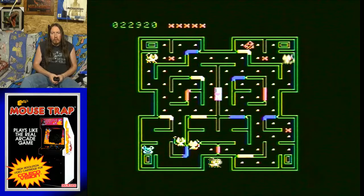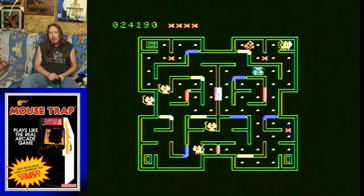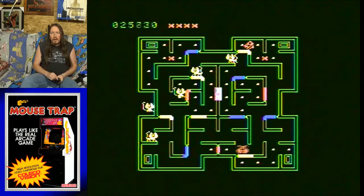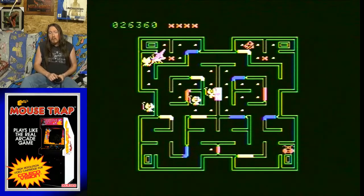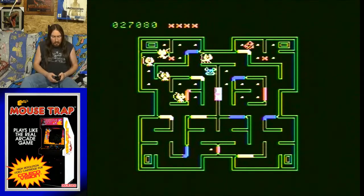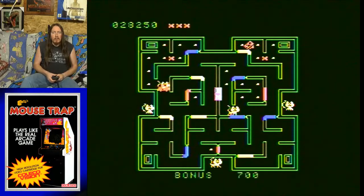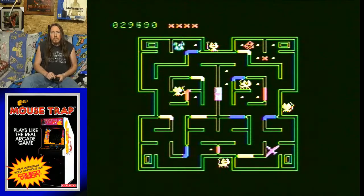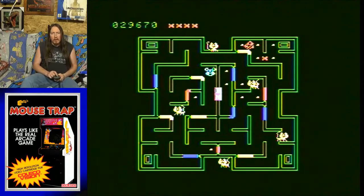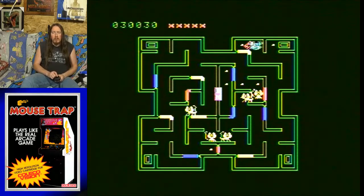It will be cool to have the overlays just so I can tell which button does what. I think 3 opens up the blue door. I ate that cat, now I've got to try to dodge all this. I need to grab another bone, turn into a dog, eat that cat. That was close actually. I keep getting confused which doors buttons 1 and 2 open. But I'm starting to get the hang of it. Now if I hit 3 — whoa, he's gonna come down after me. There we go.